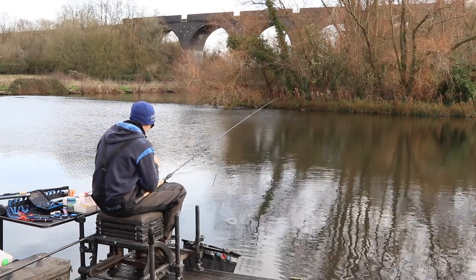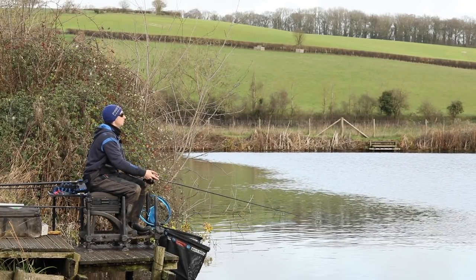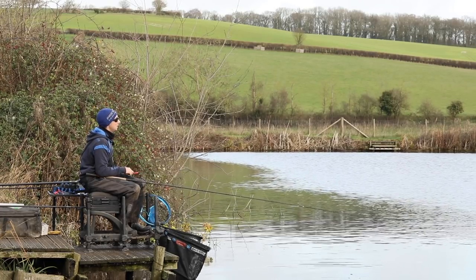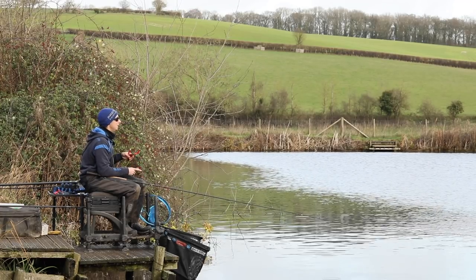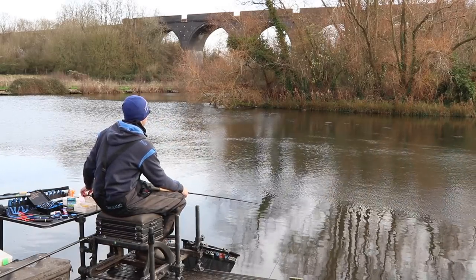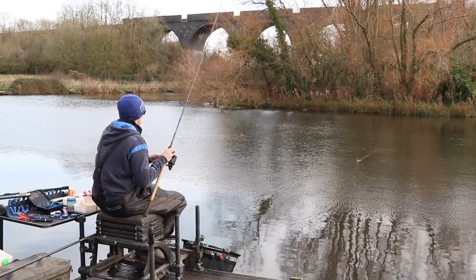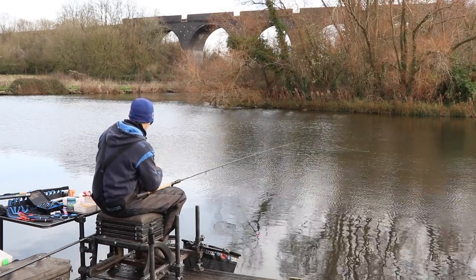So if we keep going off the bottom, we might catch the odd better fish. There's the odd sort of pound and a half hybrid, even 2 pounds. Perch, we might catch on this line. Might catch them off the bottom as well. They like a bait dropping through. Make sure to keep the feed going in. There's a bit of a breeze coming through. Ooh, missed that bite. Might be worth shallowing up again in a minute if I keep missing bites.